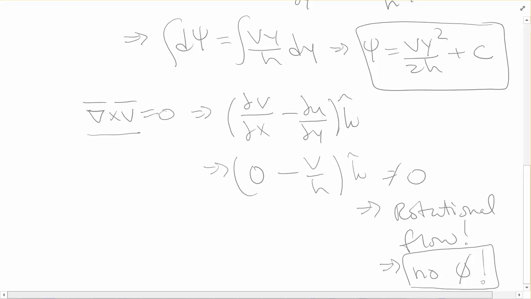So in this case, we had a stream function but no velocity potential. And it's important to realize in these type of problems, when we have a 2D problem, that for rotation we really just care about the rotation about the z-axis. That'll save you some time on a test or a quiz if you remember that.